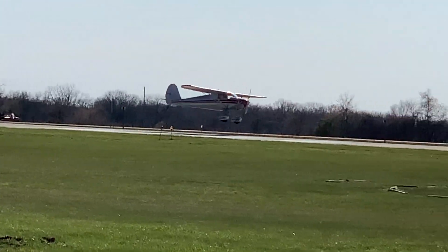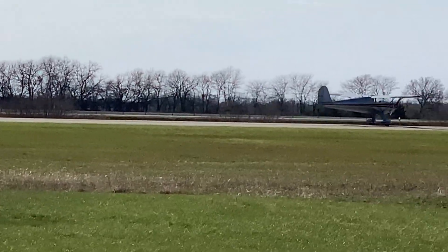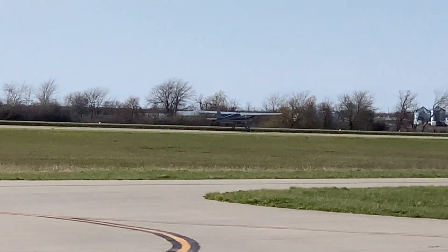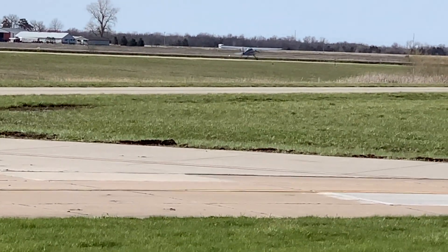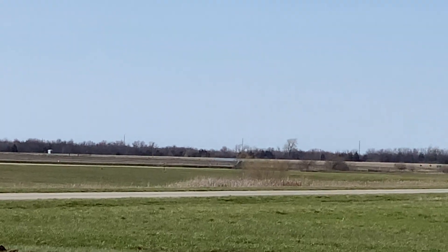Wheel landings are actually the hardest when it comes to stick and rudder type of work. So try to give the viewers an idea — they'll never be able to see what it's really like the way that you did. Well, what happens is when Matt comes in, normally a three-point landing — you come in and your front wheels and your back wheel are the same. This is a tailwheel, so the plane sits at an angle. But what Matt does when he brings it in and does a wheel landing is he keeps flying the plane as he loses airspeed, even though he's on the ground, and the plane is still perfectly horizontal. Then as his airspeed drops, the tailwheel just naturally drops down. It's really cool to watch.